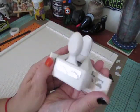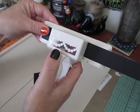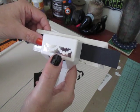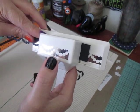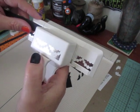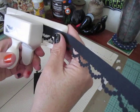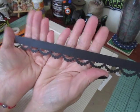I'm using this Martha Stewart border punch. I just went ahead and started from one end — you just go in and line it up. I love this, it's so pretty. My favorite was the scallop one that I had, but I used it so much I wore the punch out — the rubber piece came off. So maybe one day I'll find another one on eBay or Amazon, but for now this is my second favorite. I just went ahead and punched that out.